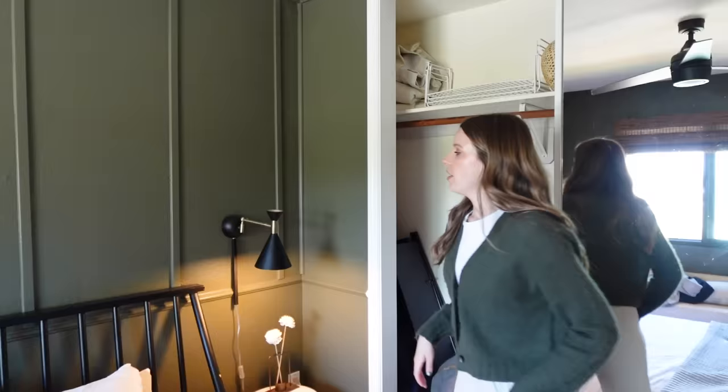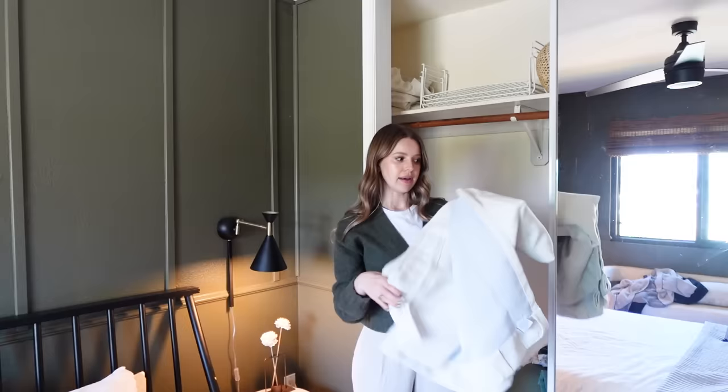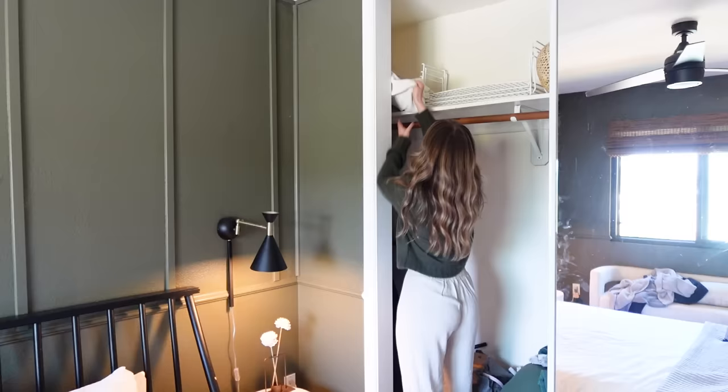Okay, the closet in this room has kind of just been the holding grounds for things that I wait and figure out what to do with. Like, remember these curtains that I got custom lengthened for my last apartment? I've just been holding on to them and I don't think we have a use for them here. I wanted sheer curtains and most of the spots we have curtains. So I think that these will go to donate.